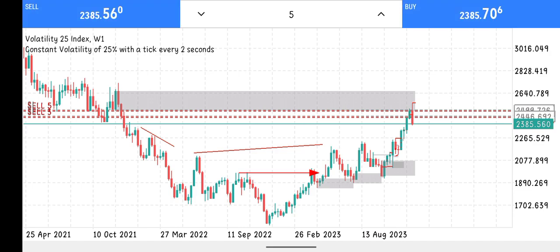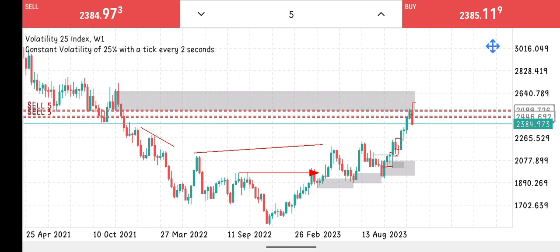I'll be giving an explanation on how I took this trade. I'm currently running in profit now. So this is it, and I'll be giving an explanation on it. This is what I specialize in, what I trade mainly: the synthetic indices. I'm not much of a forex or crypto guy. So let me give you a valid explanation.